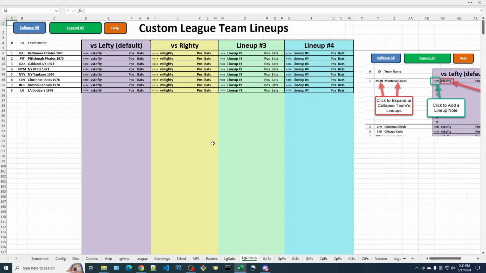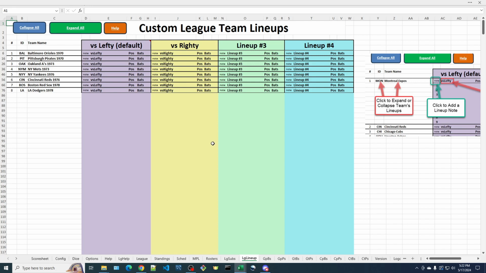One thing you can maybe already tell is that the next step in deciding how you want your league to work has to do with the whole lefty-righty splits. I've heard it called different ways, but basically it comes down to this: in your game, when you're in a plate appearance for a given pitcher against a given batter, do you care whether the pitcher is a lefty or a righty and how the player is batting? Does that make a difference to the result of that plate appearance?